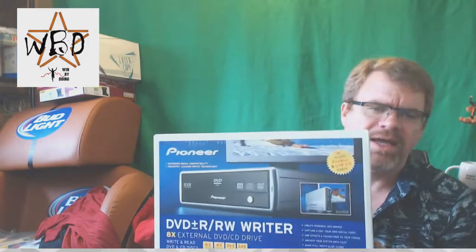We tested it. The one problem with this is it is for pretty much Windows XP and before, but I was able to get it to play a movie on Windows 7. I don't think it'll run on Windows 8. If they wanted to try to run it on Windows 10, I believe they'd have to get some sort of XP emulator, which I'm not sure if Windows 10 has built in or not. But anyway, I picked that up for $6 and turned around and listed it for, I believe, $40. Can't remember off the top of my head.